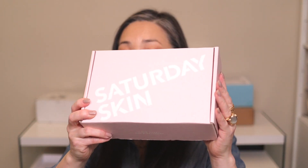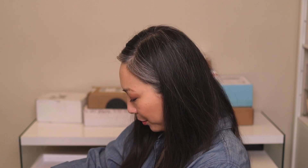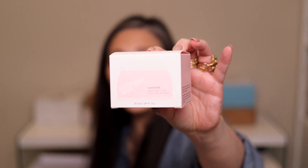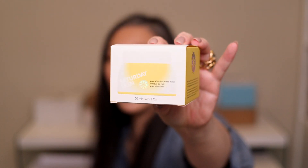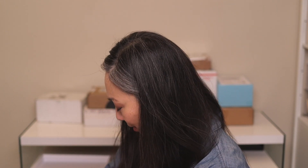Something from Saturday Skin — very heavy, pretty box. They're talking about the Sephora Spring Savings Event and they sent a nice smattering of their products: the Pore Clarifying Toner, the Rub-A-Dub Refining Peel Gel, the Waterfall Glacial Water Cream, the Yuzu Vitamin C Sleep Mask, and the Brightening Eye Cream. Thank you so much, Saturday Skin — this package is just like happiness in a box.